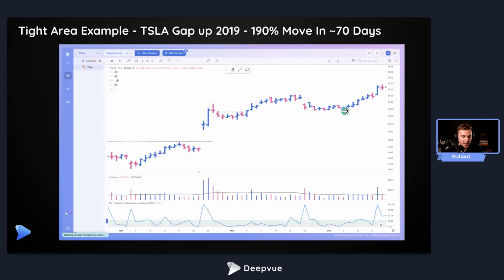It gets super tight, then pushes higher on a pickup in volume. You can see how low the volume was during this tight range. And then we see that definitive pickup in volume as we progress higher. And this was right at the end of 2019 in the fall. I remember it really clearly because I missed it. We just progressed higher, and I think it was up over 100% in just a matter of days and went into a climax run before kind of the April pullback due to the COVID correction. But really nice tight area here.